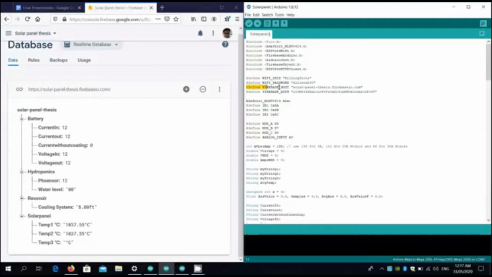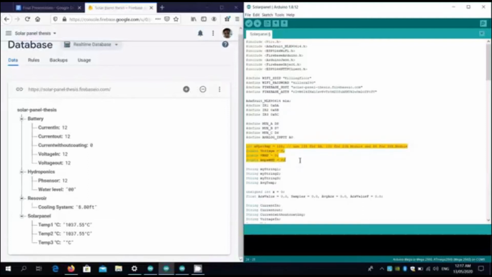This code right here will be connected to the server for the Firebase and the authenticator. This code right here will be used in the temperature sensor to represent the addresses of each. This code right here will represent the assigned digital pin for the multiplexer.